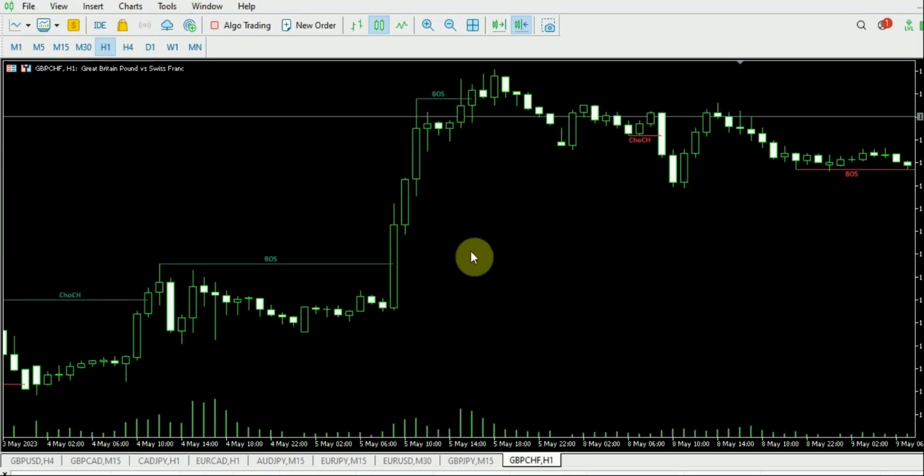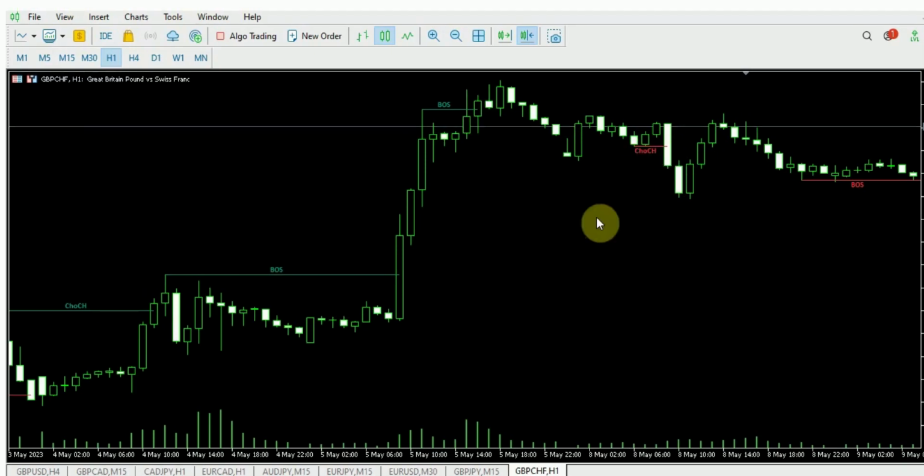Here's another example. Right here we can see we have two bullish break of structures in this chart, and we're expecting the market to continue going up. However, the market didn't go up. The market went up for a bit, but then it fell down and closed below the previous break of structure. And then we had a sell cycle begin. This sell cycle is a change of character.